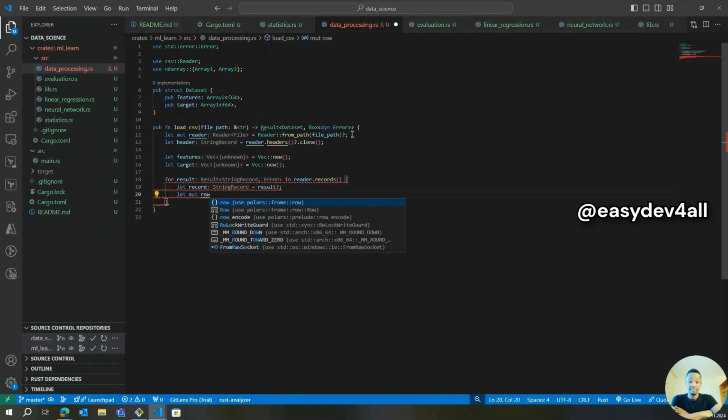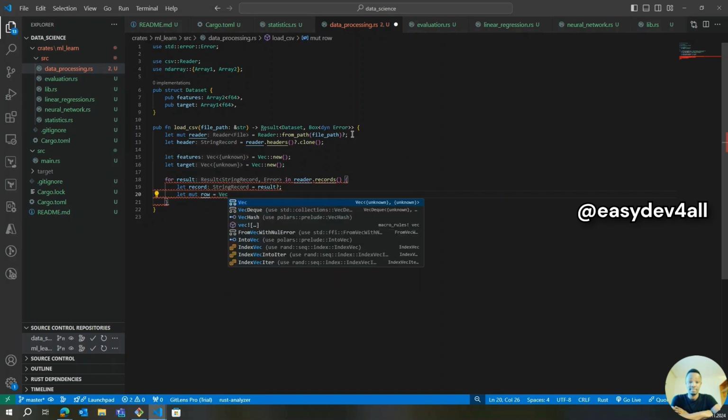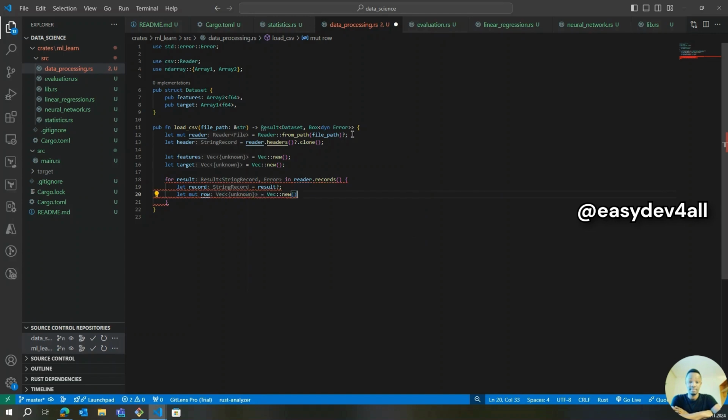And now I'd like to create a mutable row because I want to populate this with the data that we get from that record. So I can say vector.new. And now what I will need to do again is iterate through our record and populate. So I use my for loop to do that, which is going to be quite handy. So value, these are the two things I'm expecting. It is going to be from our record iterator, so we want to iterate through our records and enumerate through them.